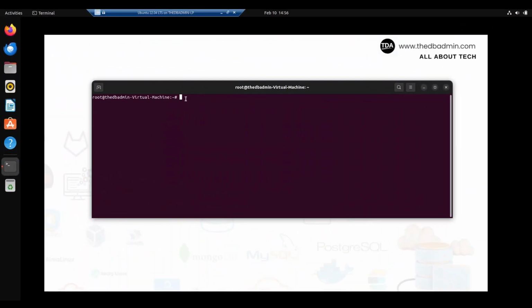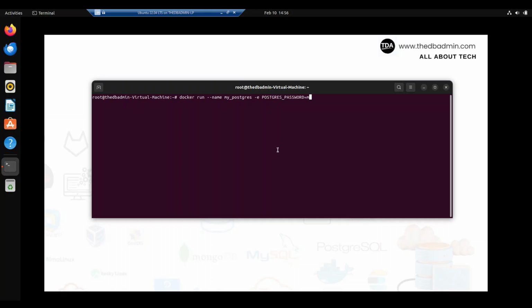So now we will type this command, docker run, and first we have to give the container a name. That will be postgres, or a better name, my-postgres, as we discussed in the example. Then we have to pass the environment variable POSTGRES_PASSWORD, and I'll be giving it the same password that we discussed in the example.